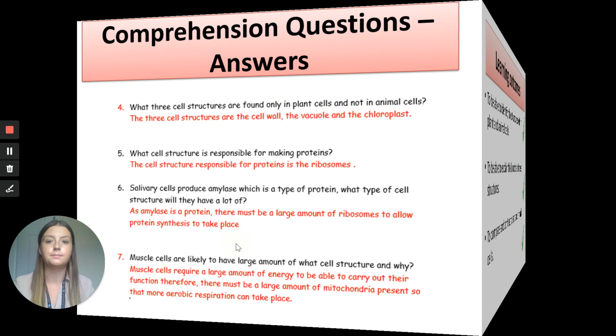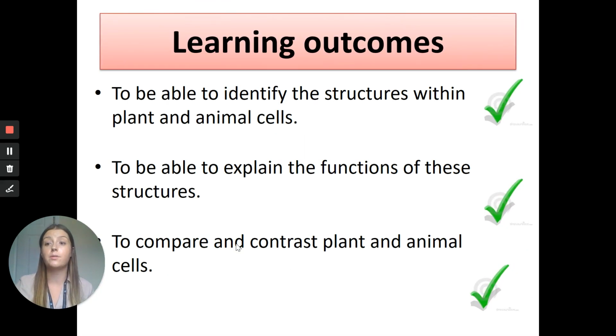So we've got 3 learning outcomes, which I hope you feel like you've achieved. If there's one that you're thinking, I don't think I could do that on my own, then go back through, have another go at those activities, and just spend a bit of time revisiting it, testing yourself. You've also got the mastery documents, which have got the little questions and the answers that you can do the look, cover, write, check activities on. And they're really, really useful for you to just cement this knowledge into your head.